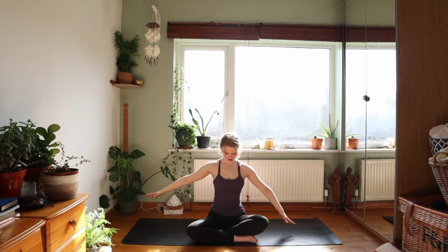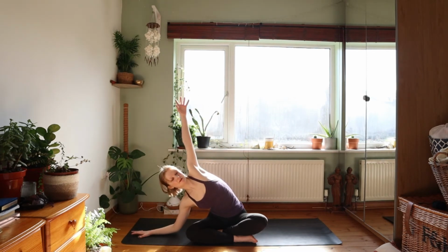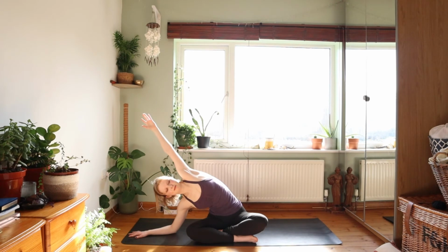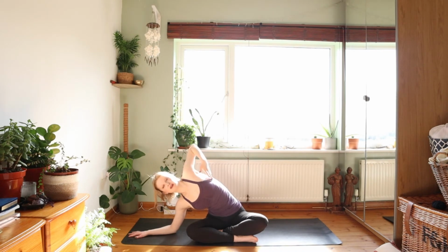One last time, exhale. Lengthen down, reach over towards the right or the left side, doesn't matter. Elbow down if that feels good, or stay on the fingertips, or reaching over to the side. Keep both sit bones planted. Reaching up and out of the hips to lean as far away as you can. Instead of focusing on crunching towards the floor, you're lifting out of the hips, reaching the head as far from the body as you can.